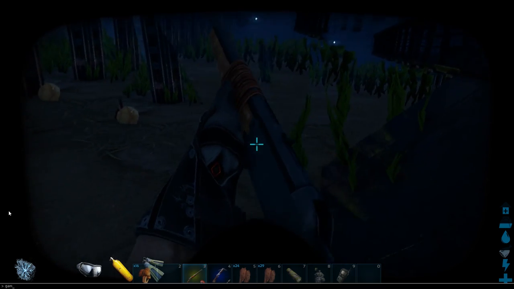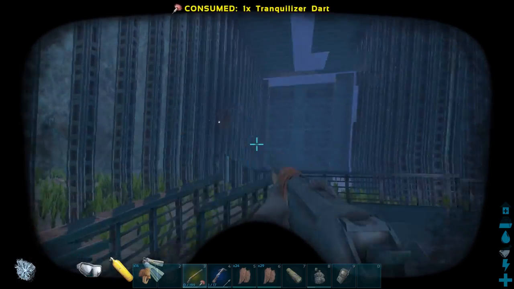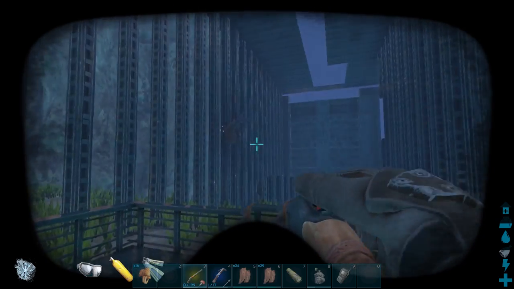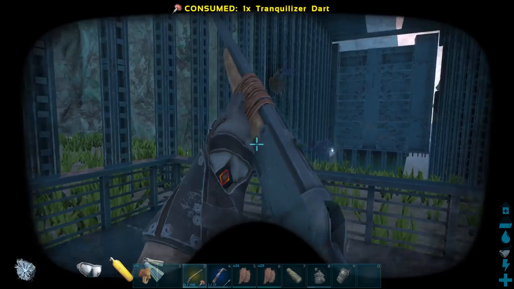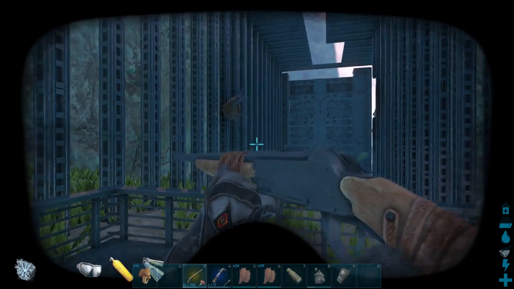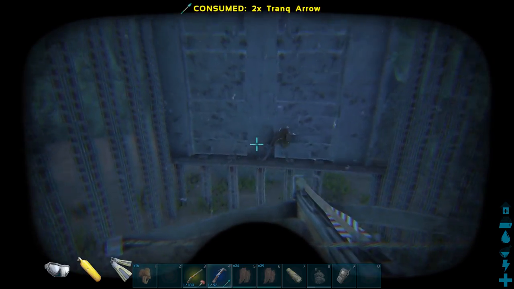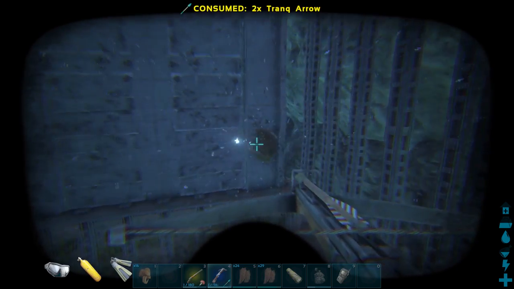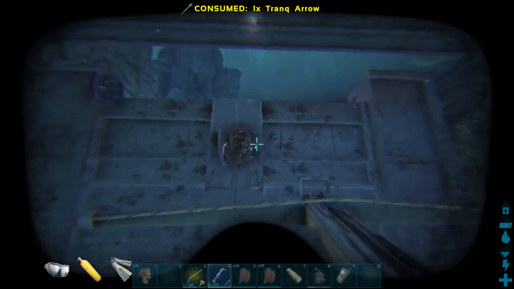Let me gamma out so you guys can see, and see if I can trank them from in here. There we go. Yep, I think they are stuck. One's just chilling right there. Okay, sweet! I think this is gonna work! They're fully stuck, but I had to get my crossbow because this trap is so large that I couldn't hit them from the longneck inside.